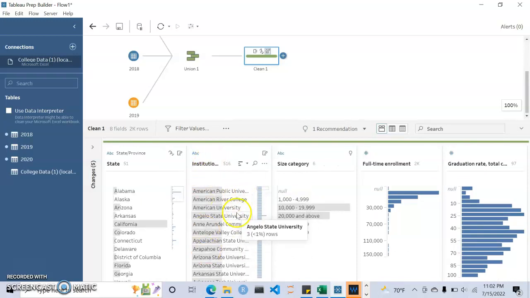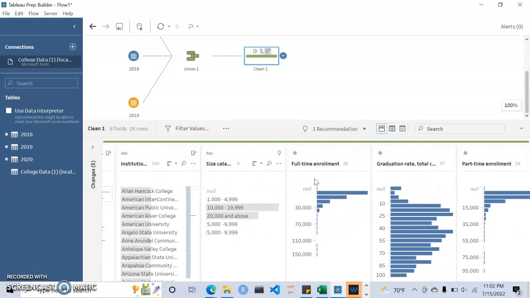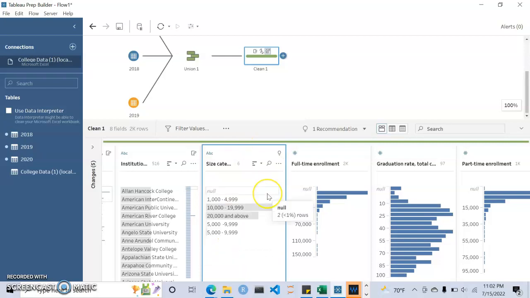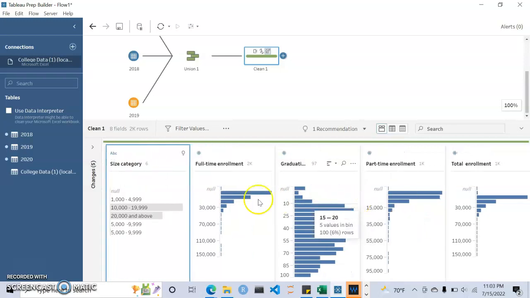This is a string, the name of the universities. Size categories are string. I'll play with that a little bit later, because since these are bins based off total enrollment, I wonder if I could make that numerical or not.